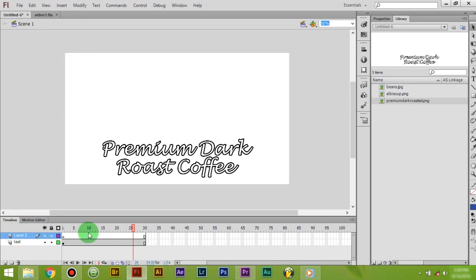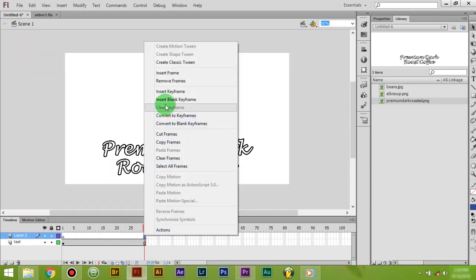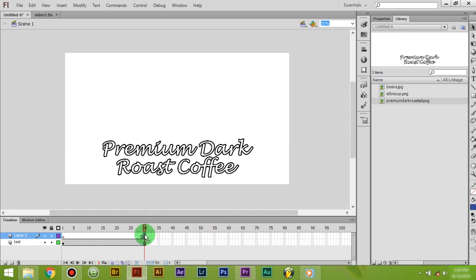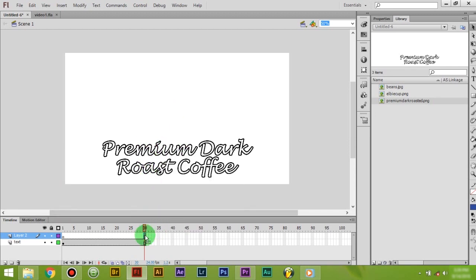Let's go ahead and add a new keyframe. On a blank frame, use the red playhead marker, drag it to a specific point on the timeline, and select the layer where you want to add a keyframe. Then right-click on the blank frame to insert the blank keyframe. If you want to remove the keyframe, just right-click on the keyframe, then select clear keyframe. And always remember the shortcuts, which are F6 for adding a keyframe and F5 to add a frame.